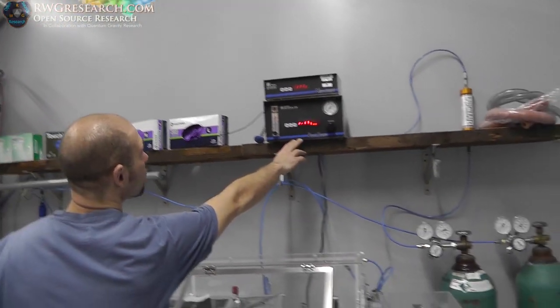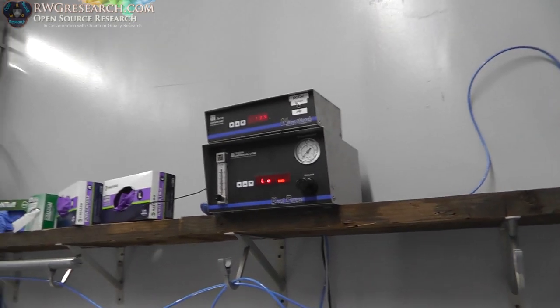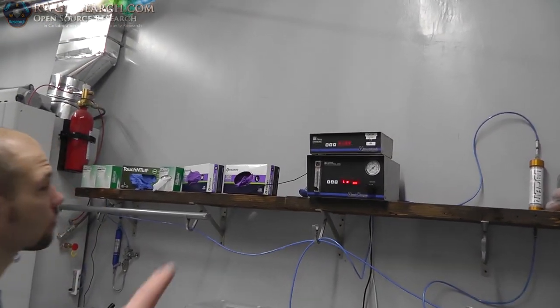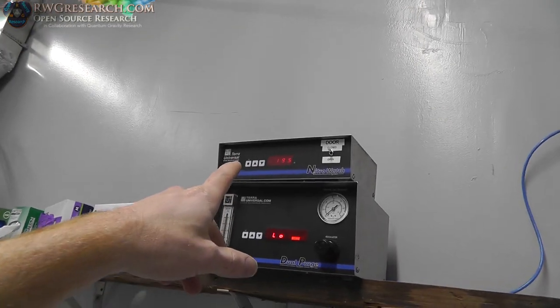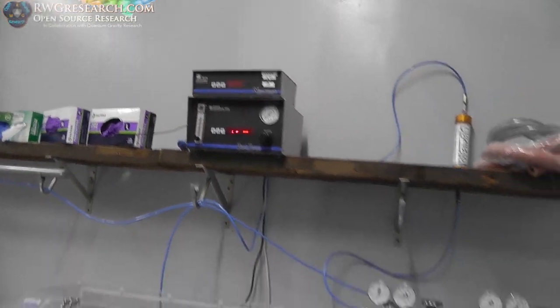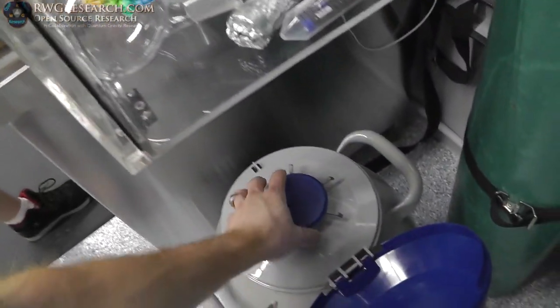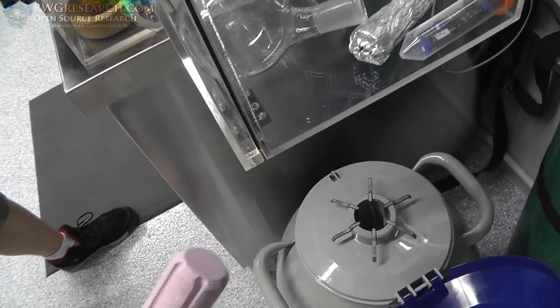Are these your pumps? No, this is for the glove box. It's a purging system for the glove box. It checks the RH value, which is at 19.5 right now. Okay. Yeah, that's very cool. Gases and liquid nitrogen. Gotta love the liquid nitrogen. Nice.